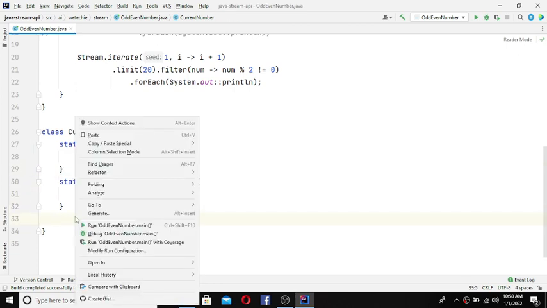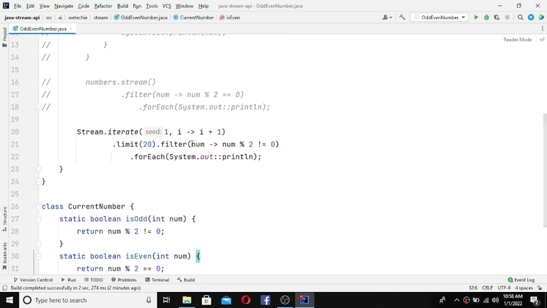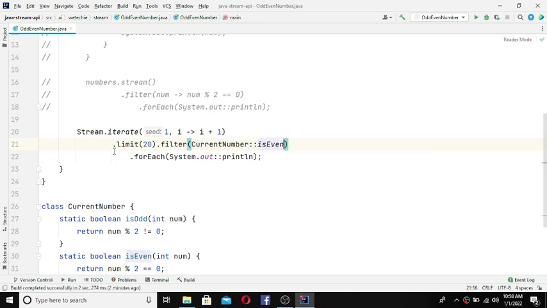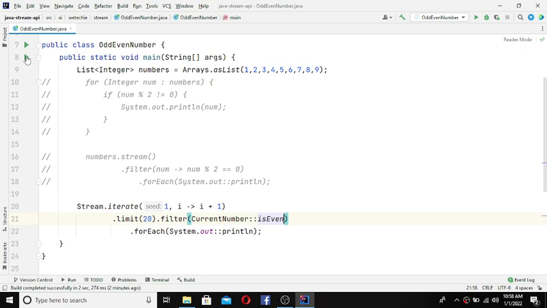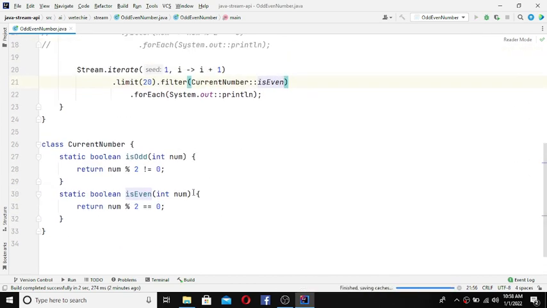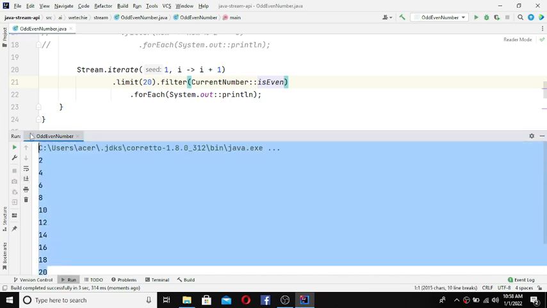Now, instead of using this logic here, you can call this implementation. Let's call it by using a method reference, CurrentNumber::isEven. Now let's run this. See, it is printing all the even numbers.